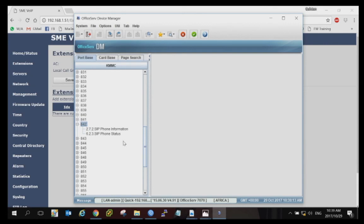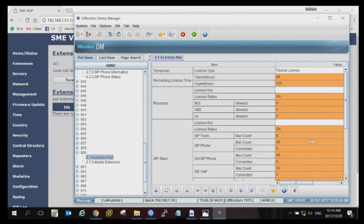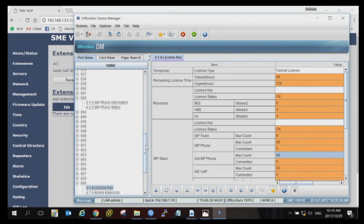But we did check our licensing yesterday when we were busy on the system, so we know we've got SIP extensions available to us. Okay, that is where you find your SIP extensions. It's a third-party phone. We've got 48 of them available to us on the system. Right, then, 857.